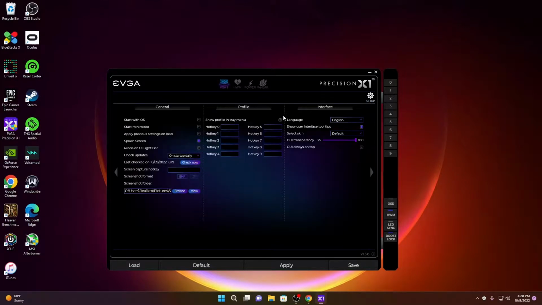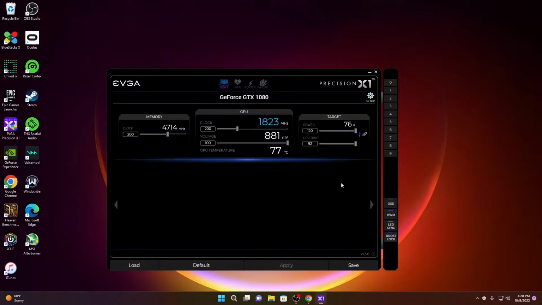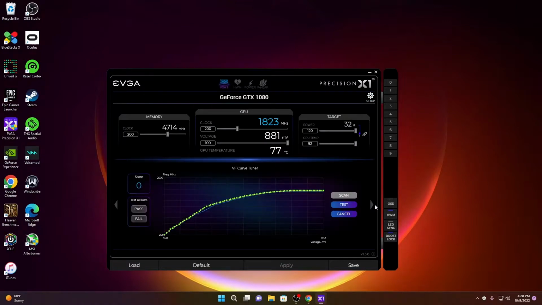Not 100% sure why it's not working correctly. I think something to do with the fact that I have MSI Afterburner as well. Yeah, I don't know. If the computer blows up, it blows.